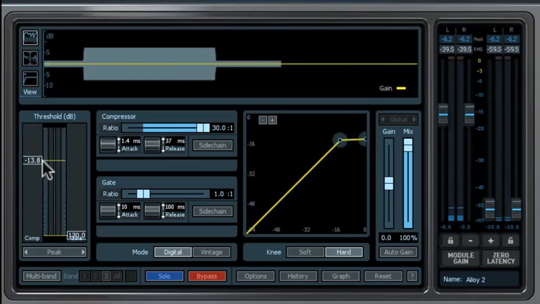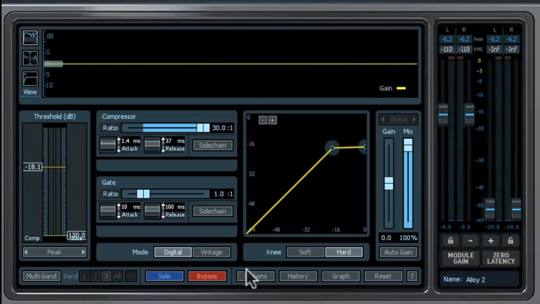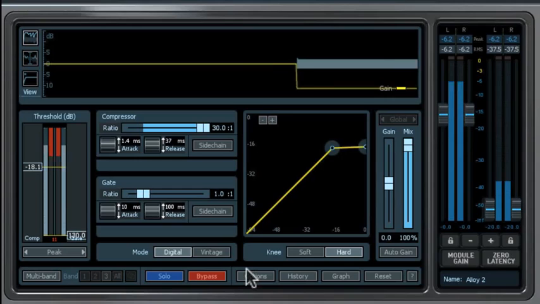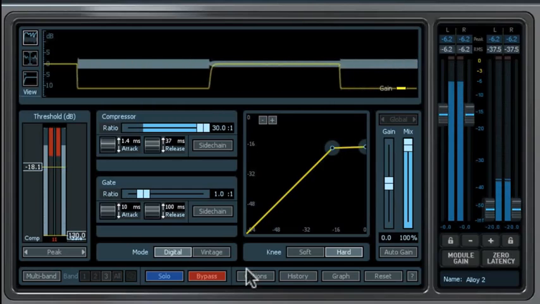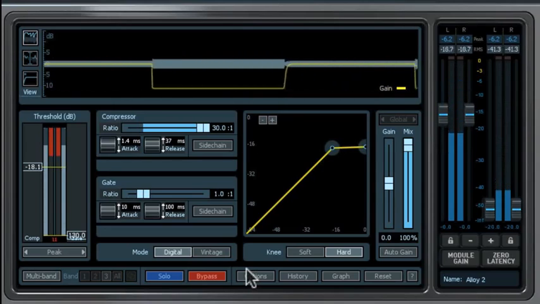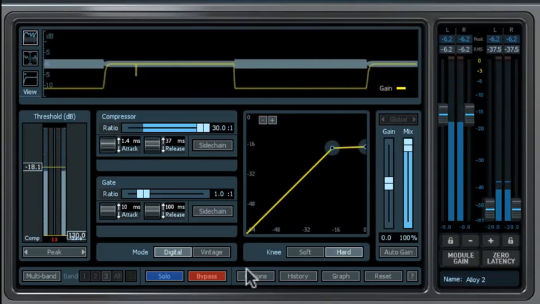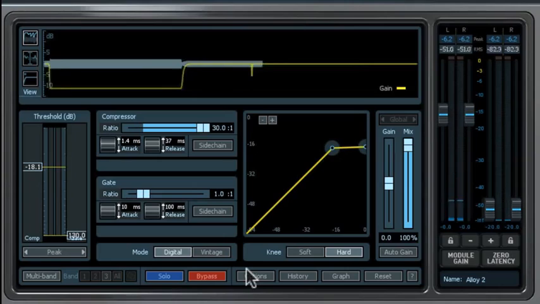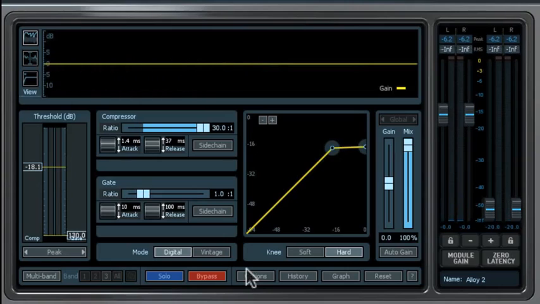And I'll lower my threshold right to about here, which is just above the quiet moment in the sound, and let's see what this does. So we're seeing that the compressor is automatically reducing the volume of the louder moments and keeping the quieter moments quiet. So you can see we've dramatically reduced the dynamic range by compressing or lowering the volume automatically when the loud moments occur. We're using a high ratio, so this is having a very dramatic effect, and we end up having a quieter overall sound.